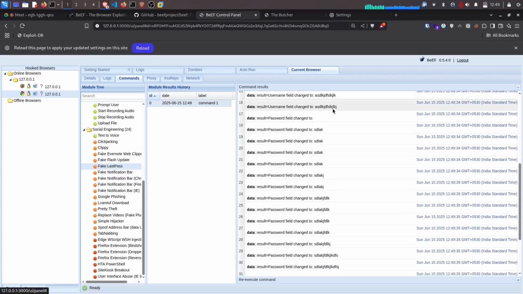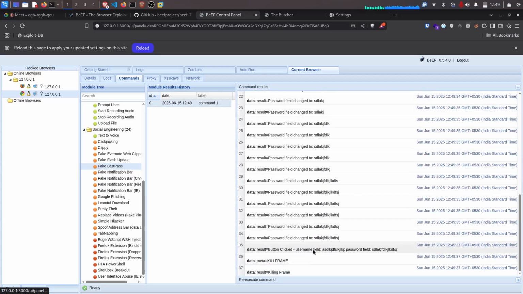ASDLK, then next to that, and in the end you can see the final ID and final password.